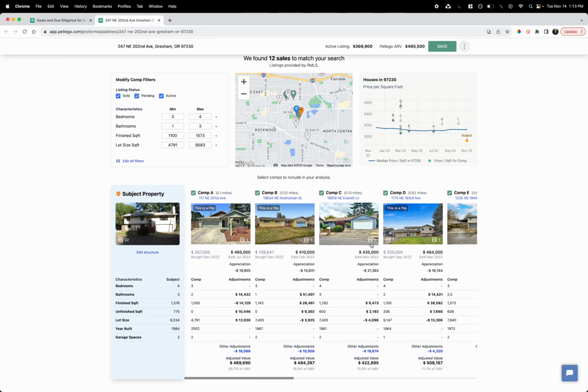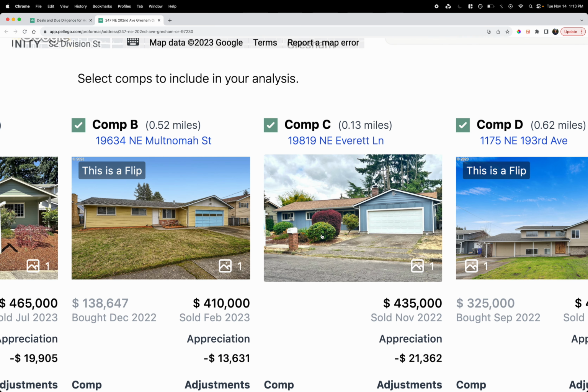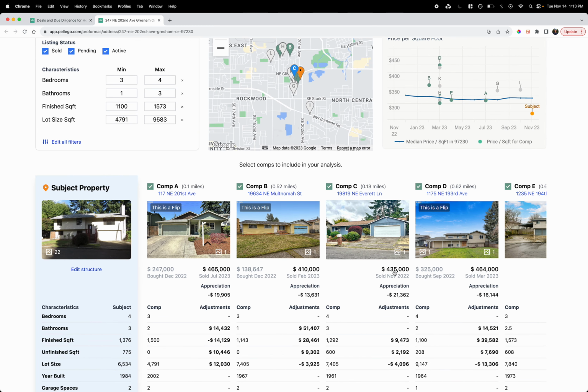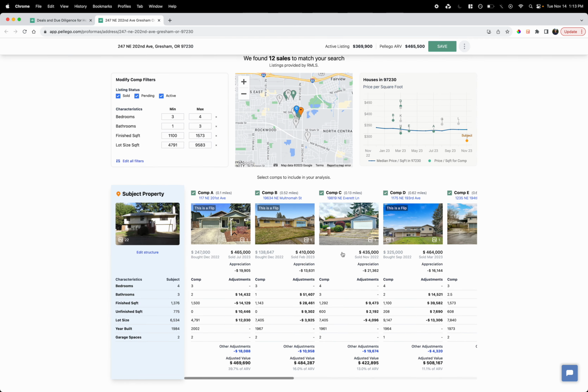The local MLS in Portland doesn't let us show photos beyond just the first photo when it comes to sold properties, but just zooming in here, we can see there's some pretty good landscaping, or at least this bush is well manicured, the roof looks nice, so we can kind of guess that it's probably in a remodeled condition. It sold for $435, and some of these flips, at least this one, sold for a little bit less, so we included it in there.